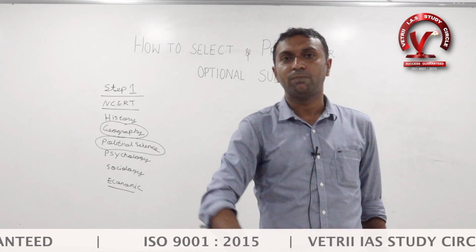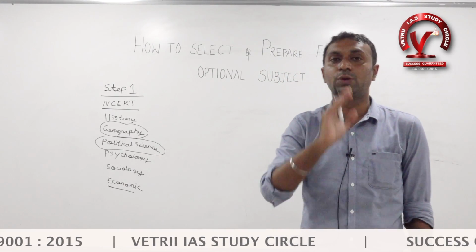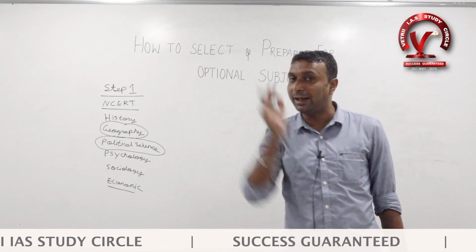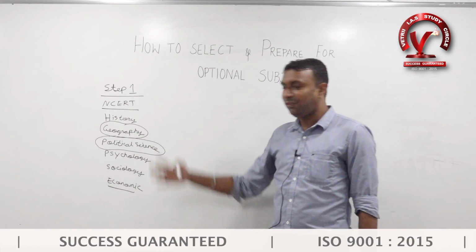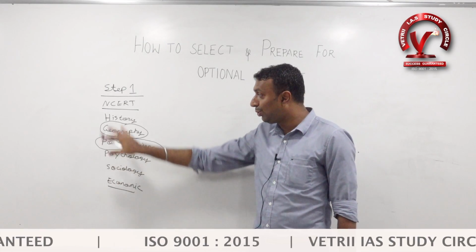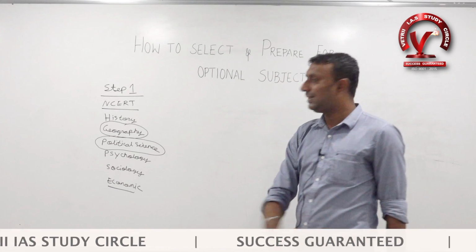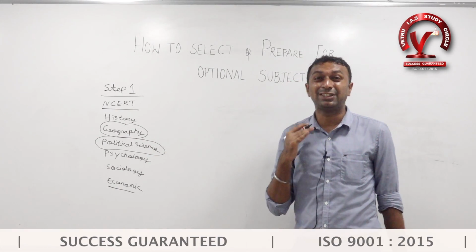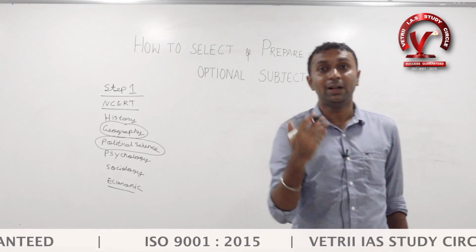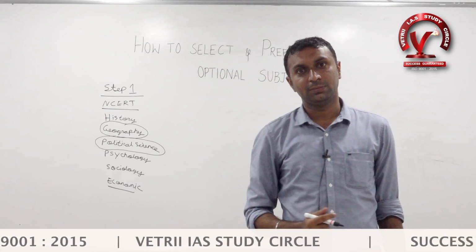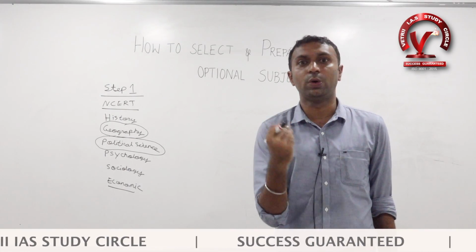Choose the subject which you feel is good for you, which you are really good at. You may like geography and political science, but choose the subject in which you are really excellent. So, be very wise in selecting the optional subject because it's all about your career. It's all about your merit, coming in the merit list and getting a good rank.